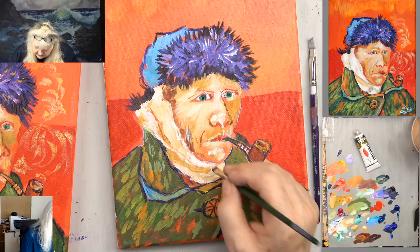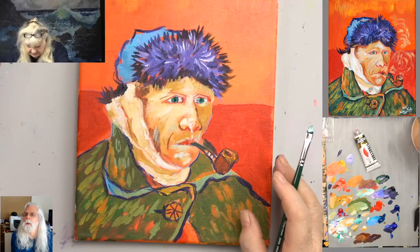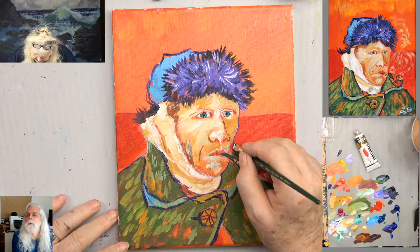Weren't you guys surprised how this portrait came together? Aren't you kind of surprised? Well, no, it's you, we really expect nothing less. Still, I'm always surprised how it comes together, because I'm going to do a little bit of an outline on his face right here, a little bit of red outline like this. Did he have that? Yeah, he did, actually. Particularly here, it's a little bit darker under his chin.